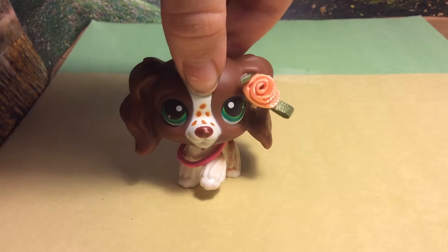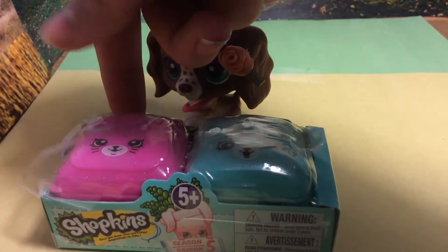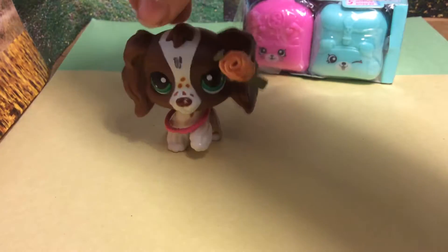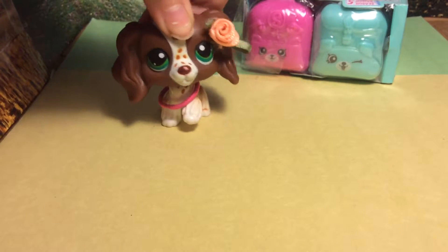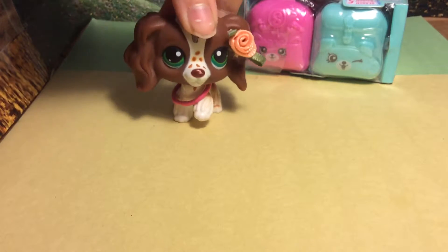I opened it while I was in the car, but I didn't really open it that much. Here it is — I opened up this part here, but I didn't take anything out yet. I'm going to be opening these and see what's inside. And by the way, if you guys can find these and you need a book bag or something for LPS, these are perfect. They don't have straps, but they are pretty good, if I do say so myself.